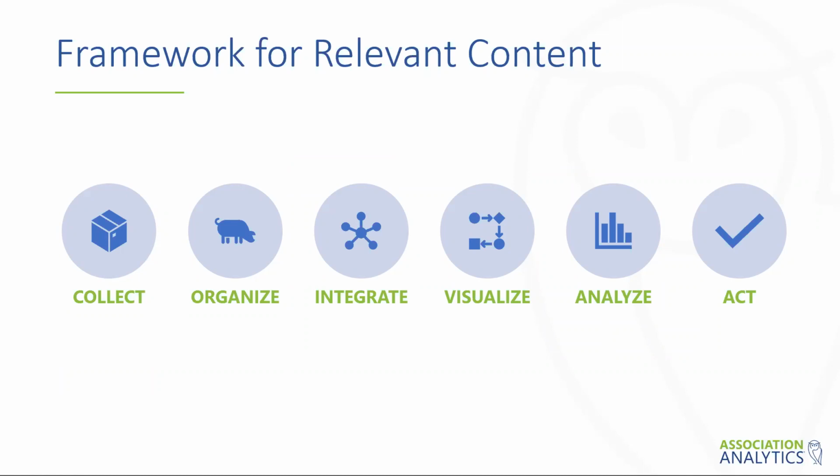Yeah, thanks, Greg. Cool. So the framework would look something like this. So first, we have to collect the data. We have to be careful and deliberate and as comprehensive as possible in how we do that. We have to organize it in a way that allows us to access that data fast, maybe to search it, but certainly to analyze it in meaningful ways. And ideally, we're going to be able to integrate that data. It lives all over the association and it's valuable, but it's going to be of limited value if we can't at least get the critical data into some central location.